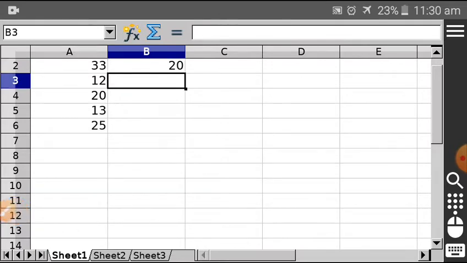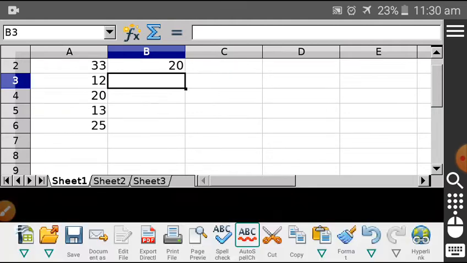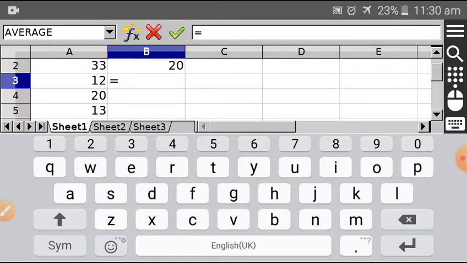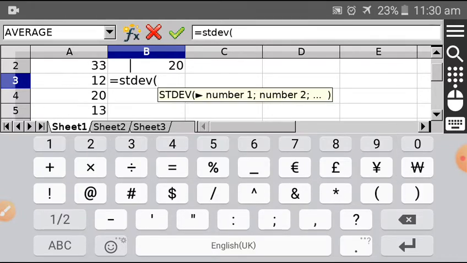Similarly, to calculate the standard deviation, I will start again with the keyboard, is equal to, and the formula starts with STDEV. Here I am not taking the whole calculation because it's not easy to perform here, but we have already done the calculation of the mean and standard deviation manually. Here I am using the inbuilt function. So STDEV, and we know the values are lying in the range A1, A2, A3 and so on.